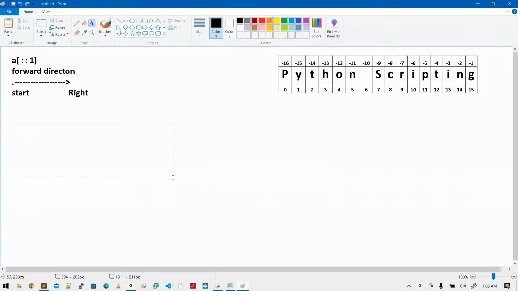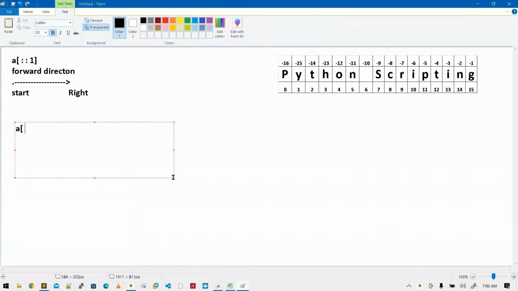If it is a reverse index, like any number, here I'm not talking about the start and end, I'm talking about just the negative index. So here, first of all, start. Then here we have to have the end, simply on the left side of the start number. Then only the filtration is possible.